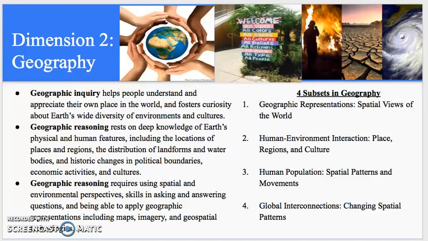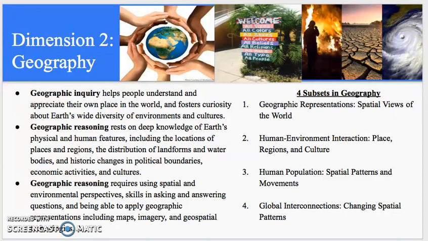The next one will be the human environment interaction, place, regions, and culture. For example, living in San Diego, we're so close to the border, so there is a lot of interaction with people that come across. So there's a lot of goods and ideas that move around. So just having students be aware about where we live and why we get certain goods and why there are certain prices for certain goods we buy. So putting in economics.